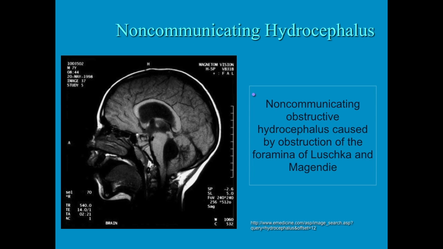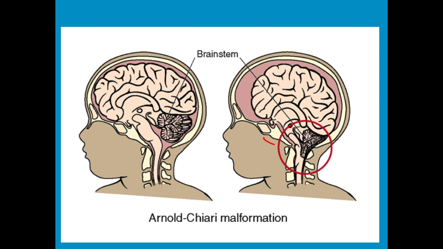So this is a nice MRI of the enlarged ventricles, and wherever you see that real dark space, that's just looking at the brain, not part of the face. Don't look at that, but just look at the ventricles and all the fluid that's around the brain. And this picture shows this Arnold-Chiari malformation, and you can see where the brain stem should be on the left, but instead of it being on the left, it's pushed down towards the canal.